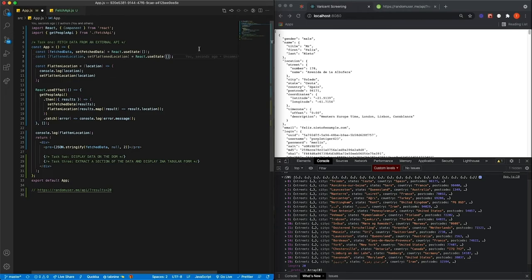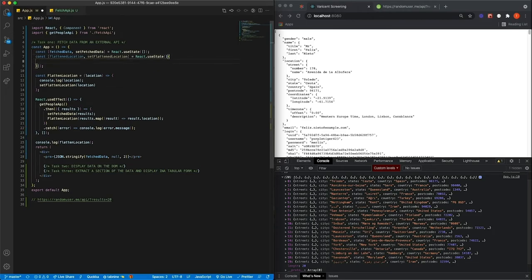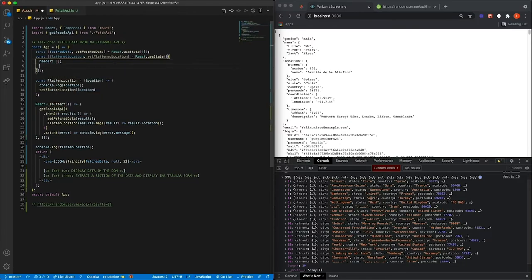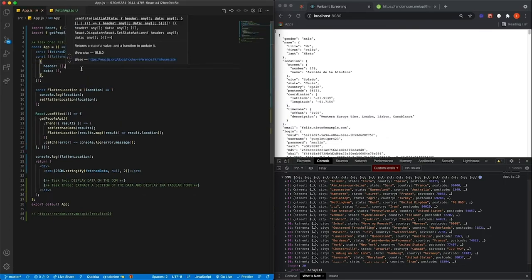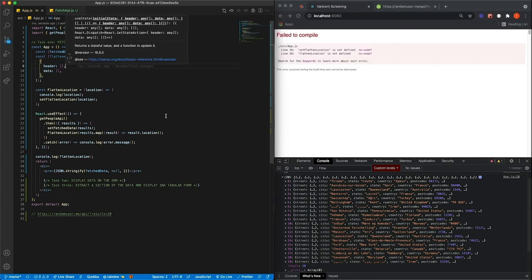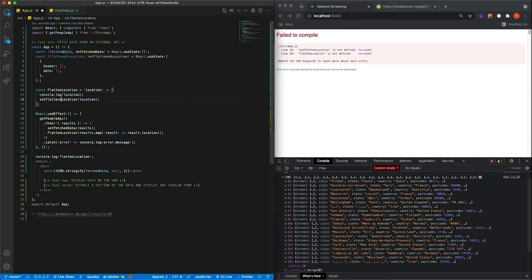I want to get the headers of the location, and I want to get the data in the location. So in my useState, I'm going to create an array that has objects, and the object has header, which is going to be an empty array, and data, which is also going to be an empty array. Please mind my error here. This is what I want to have, okay?